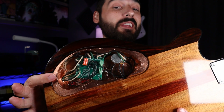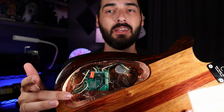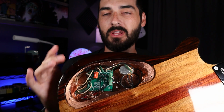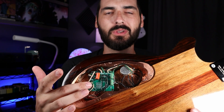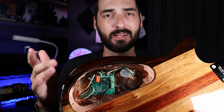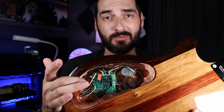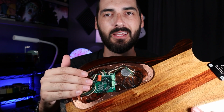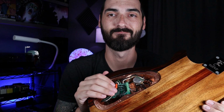This is the electronic system that you get on the inside. We do have copper shielding on the inside, which is really nice. It is using 500K pots, which is great. So you're gonna have the high quality for volume and tone. And what we see here is like a little mini circuit board. And if you look on there, basically what you can do is wire in your neck, your bridge, or if you have a middle, so neck, middle, bridge, individually, and then that wires out to the dip switches and the volume knobs in correlation with that. So pretty much it's really clean. All of the solder joints in here, extremely clean. All right, so now that we've seen the electronics on the inside here, why don't we go ahead and see how this guitar sounds.